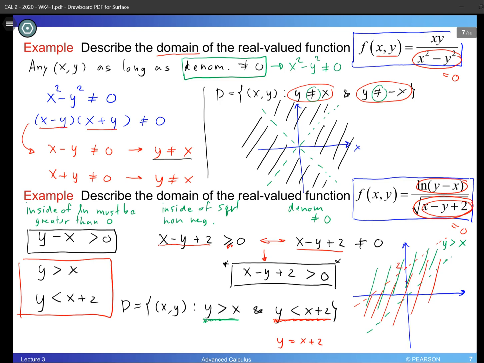Okay, and now we have to find the overlap region between these two colors of green and red. So in the end, it's going to come out to be this dotted line, and we want all the y that is less than this region. And then we also have this dotted line at y equal to x, and y has to be above this line. So we are talking about this region between these two lines, and that is the shape of this domain in the 2D space.